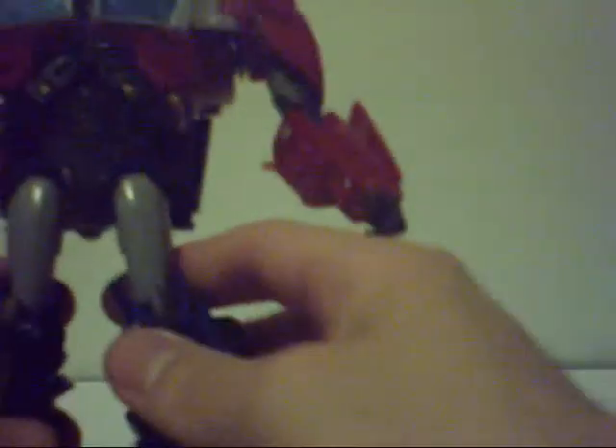He bends at the elbow, and — surprisingly enough — he actually has a wrist swivel. The Powerizer only had up-and-down wrist movement, whereas this one has an actual wrist swivel, which is always nice. Sadly, there's no waist joint — you could technically force one but that's basically breaking his spine.